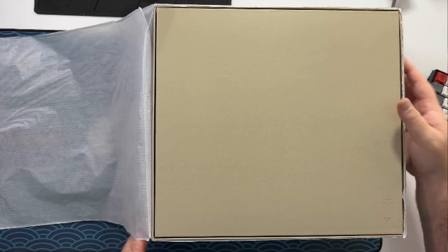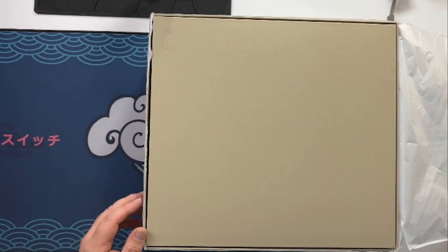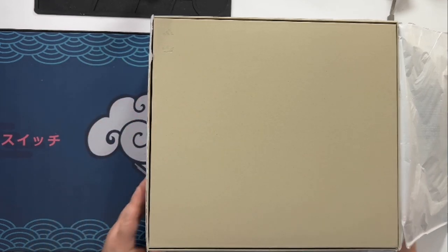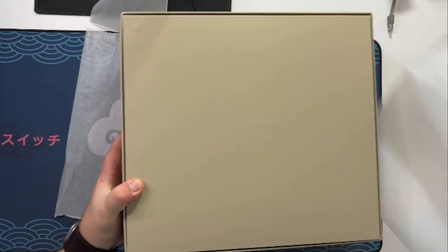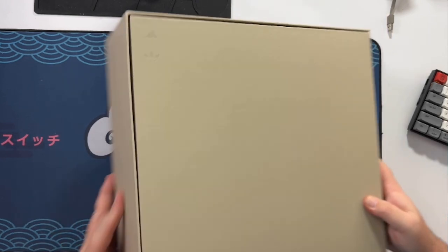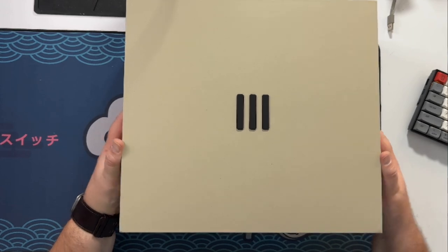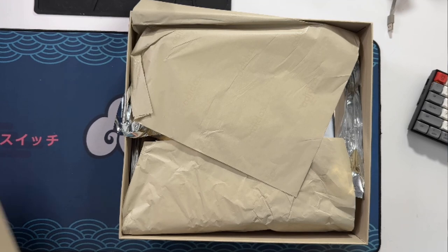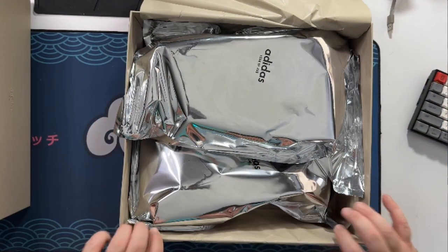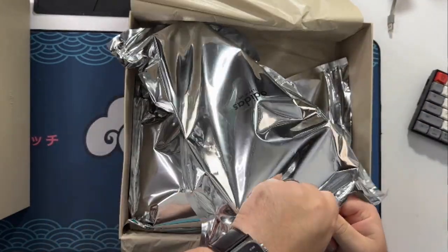A typical Fear of God One Model box. I tore the paper taking it out — you saw the struggle there — but we have an Adidas three stripes logo and then the other Adidas logo on the top corner. I'm not going to try to save this tissue paper because I don't care about it that much. There's a Fear of God three stripe logo on the top. They come individually packaged in these space bags — giant silver Ziplocs.